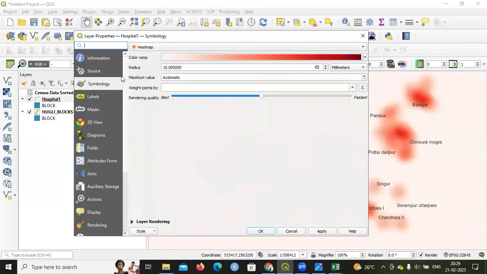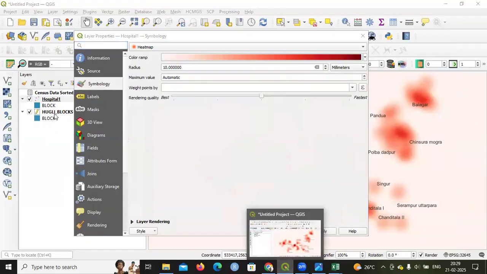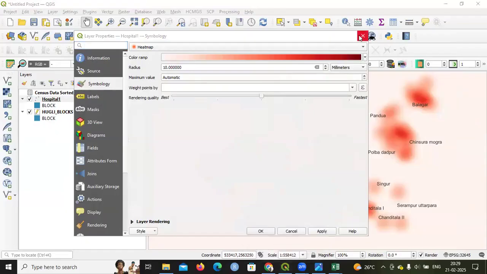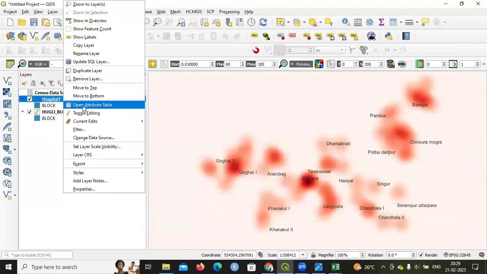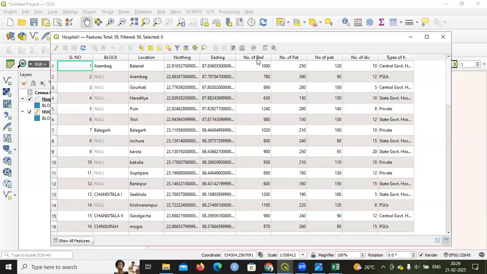You can also add some weights for each of the parameters that you have taken. In this particular case, if you click on open attribute table, then 4-5 parameters are there. And for each parameter, you can add some weights.